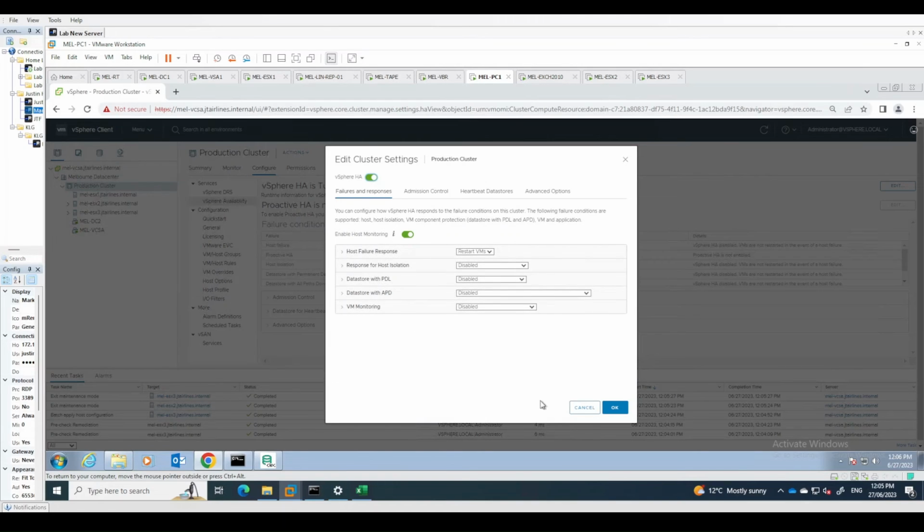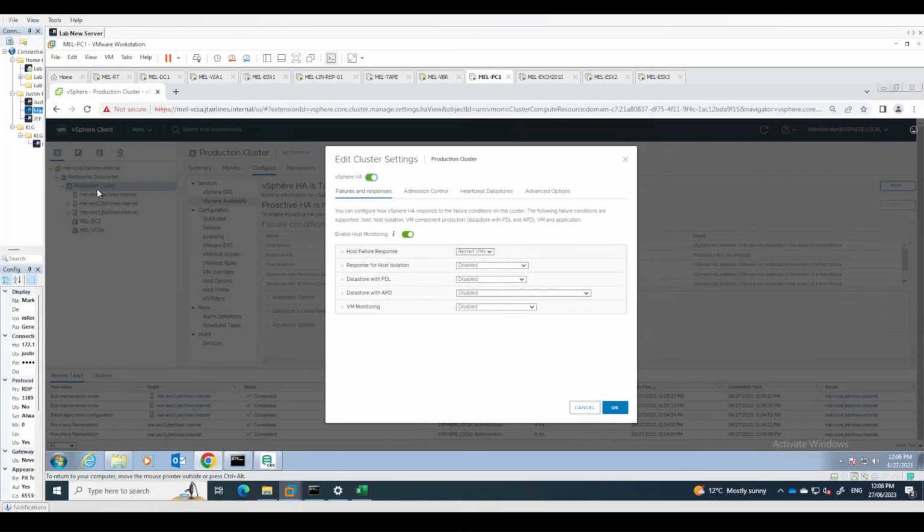But now that we have got a proper fully fledged cluster, we can enable HA, and this is probably the key setting anyways, is to restart VM. So if there's VMs running on ESX1, if ESX1 fails for whatever reason, whilst those VMs do become disconnected in the environment, vCenter is just going to look and go, okay, these VMs are down because my host is down.